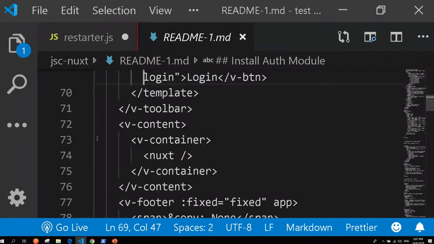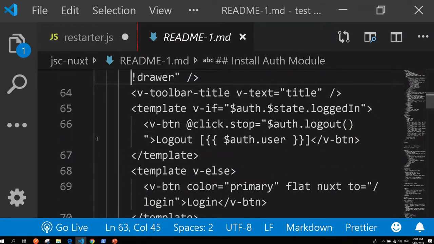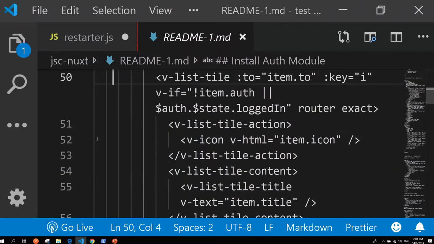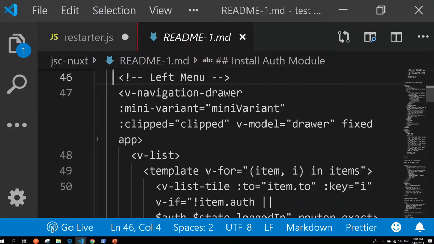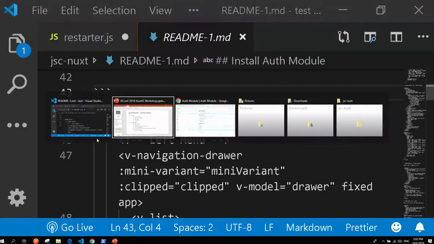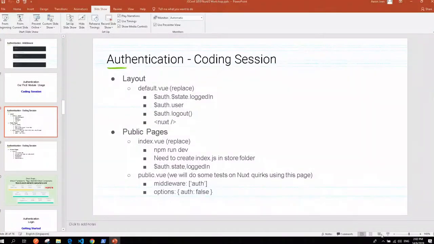Okay, there's a lot of code here because we are building a menu, an interactive nav bar and everything. If we were to code it all live, I think it would take 3 hours. So we are here to learn Nuxt. So we just copy and paste, don't worry. You can understand it later. So now I explain to you the important things inside here. Okay. You want the code? No. Okay. Yeah, the slides.